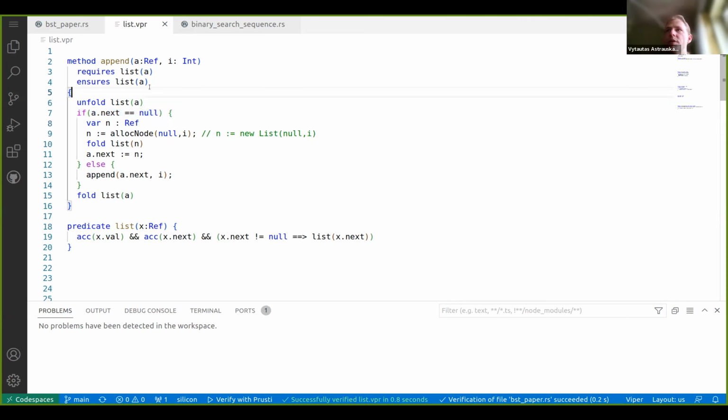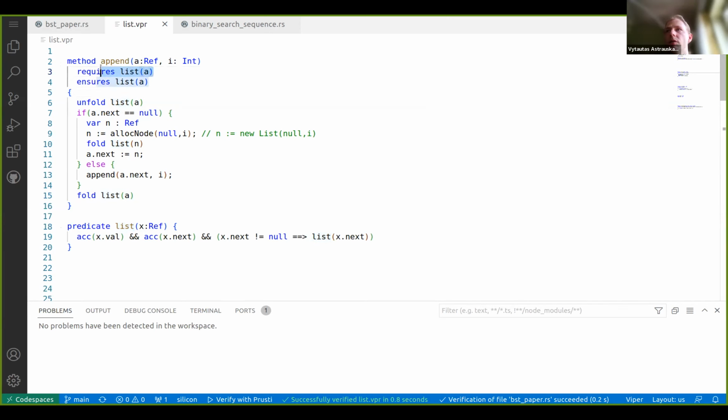The important points here are that the append method takes the permission, like all the permission it needs to actually operate. So it takes mutable access to the entire list and it returns it.